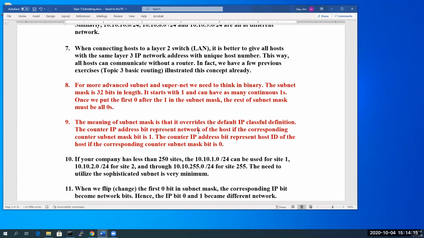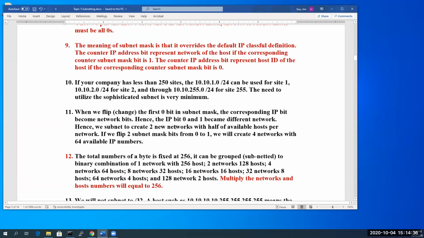And you don't care what number it is in decimal, because the decimal 200 doesn't make sense. The first from 0 to 127 may be one network, and the rest may be from different networks. So it will never make any sense. We will use binary to define the concept of what's the network, and then we use the decimal to answer the question. And we will do the exercise for that.